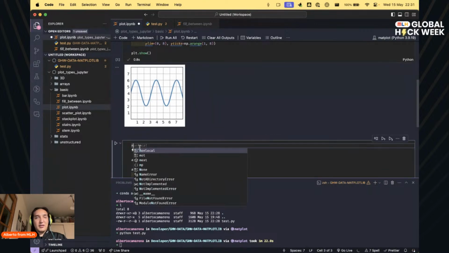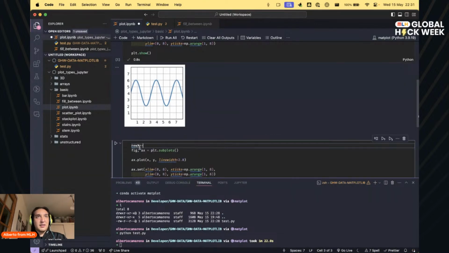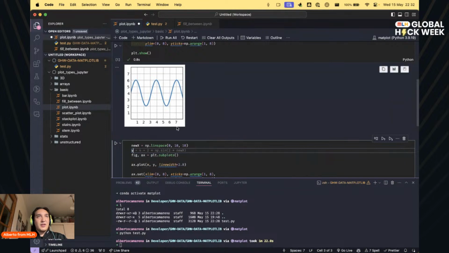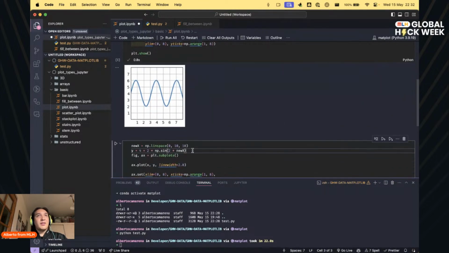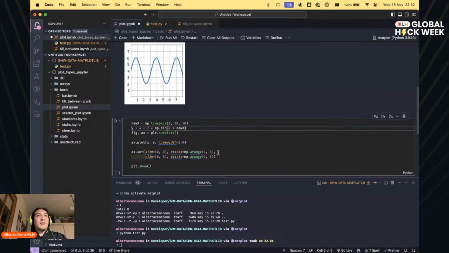Let's say new x will be linspace with that 10 value, y will be the same, yeah, exactly. And well, I think the rest is still the same except for this. This also needs to be new x, y line width, and yep, that's it.